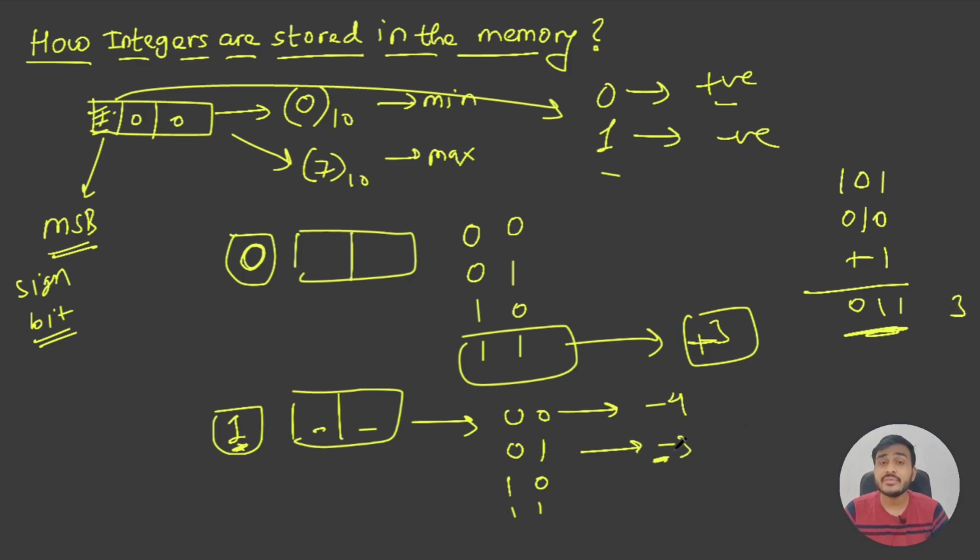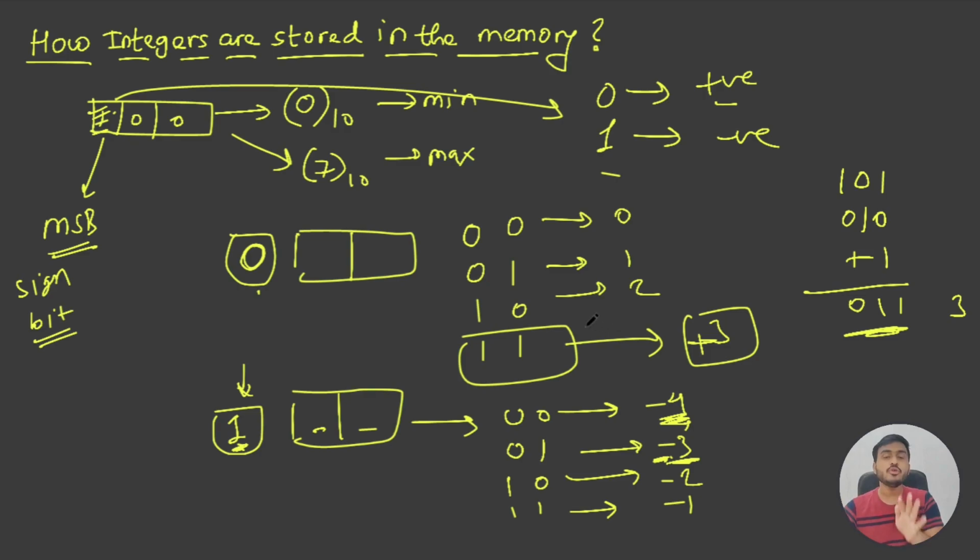The sign is always going to be minus, because in the sign bit we have 1 as the value. So in this case the sign bit is very important. You can observe very carefully, the value is kind of increasing. This is minus 4, then over here we have minus 3, this is minus 2, and this is minus 1. This is 0, this is 1, this is 2, and this is 3.